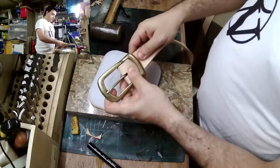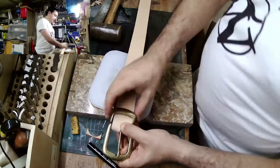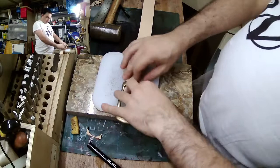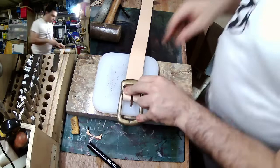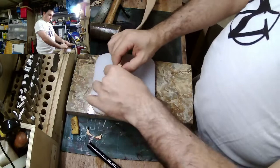the rivet will go. I need to decide whether I want a hidden rivet, two rivets, one rivet. I think I'm going to go for two rivets. I think I'm going to go for a pinning rivet because it's in keeping with the quiver that I have. I'll go fetch the quiver later to show you. But this is also something I made. Yeah. So these will be hidden under.